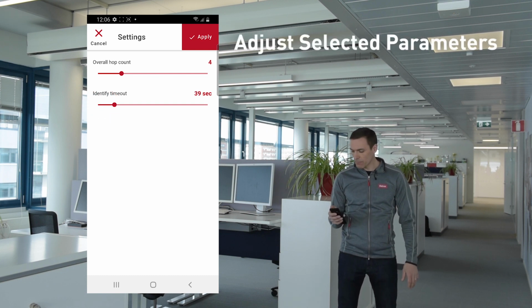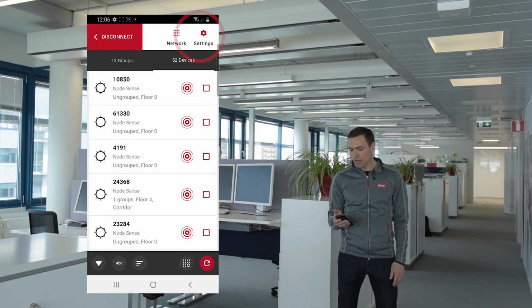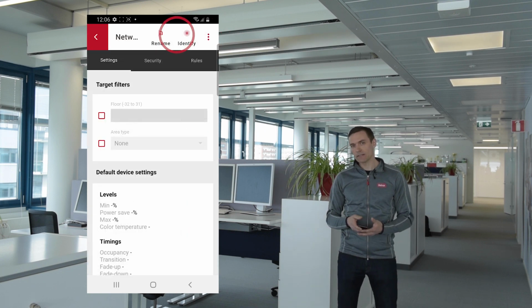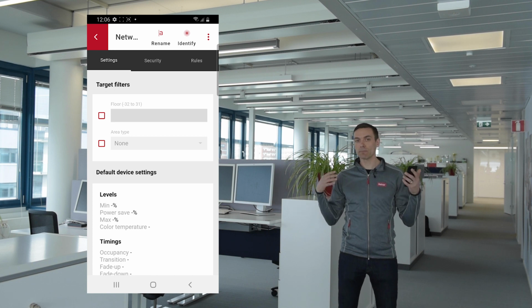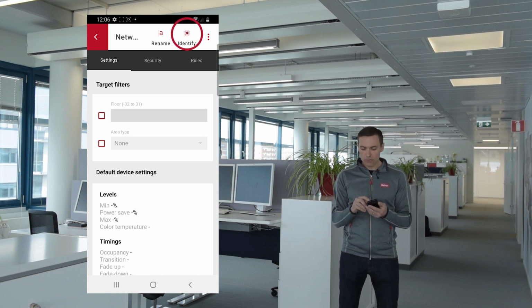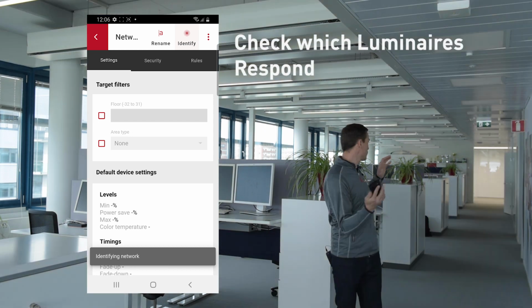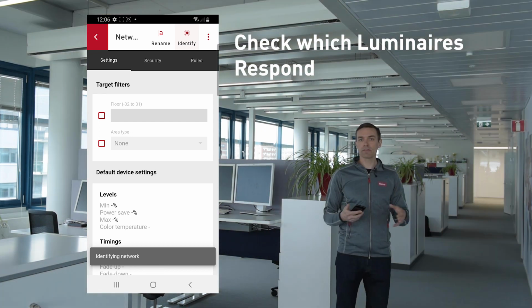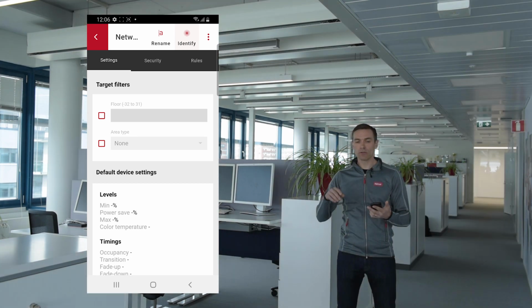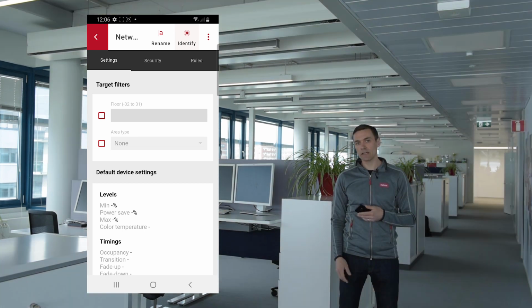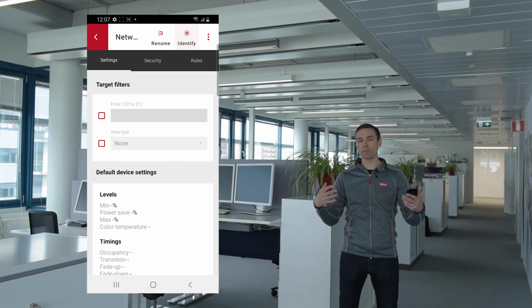If we set something like roughly 40 seconds, then if you set a parameter to even the whole building, you can start walking through the building to see if there are any lights which are not responding. And then you can hit and send the message again and continue walking through the building.